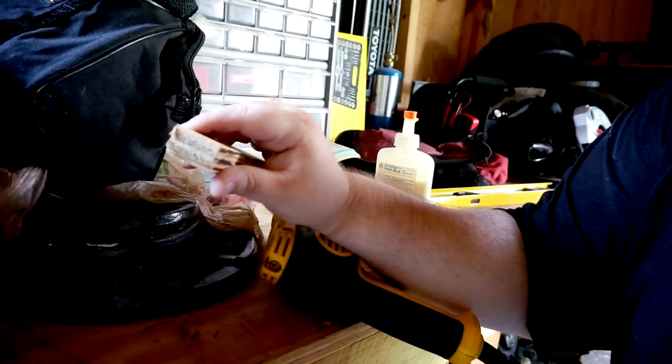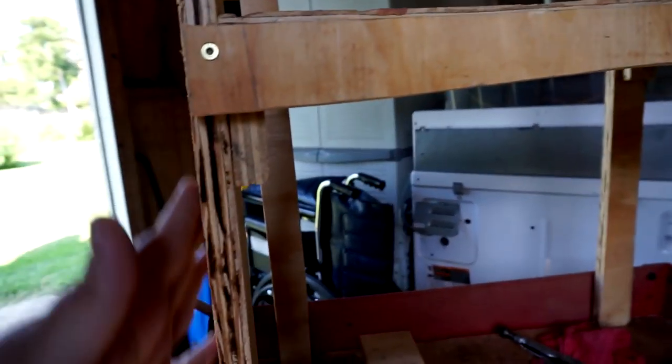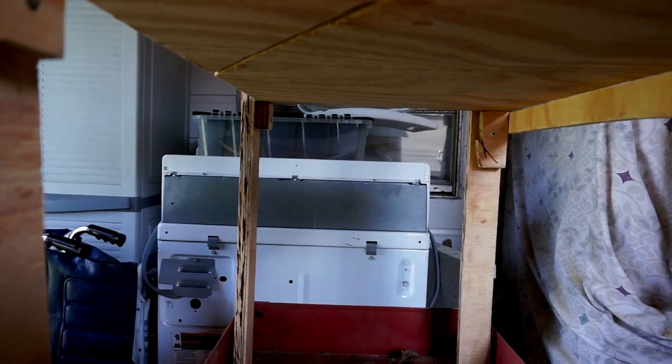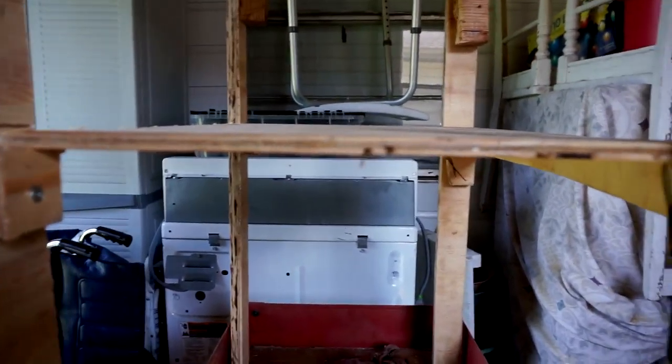I just got to cut the two shelves out of this thinner piece of plywood because the shelves underneath aren't going to hold heavy stuff. The top one is going to hold the heaviest thing, which is a printer. Instead of using huge braces, I'm going to take this little sliver of plywood and cut little pieces to screw here and then just glue the plywood on top. So I got the first shelf completed but ran into some problems. I had to build a cross beam because this leg was bending too much, and I put these little pieces on the bottom corners.